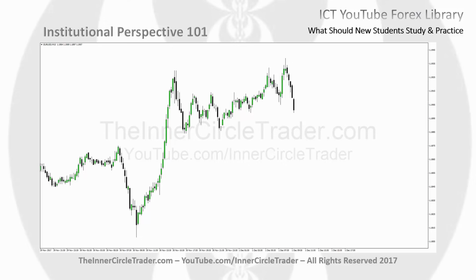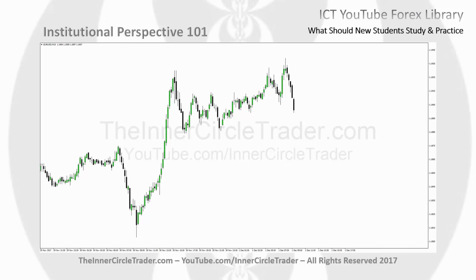The constant theme is I want you to think about the marketplace completely opposite to what retail teaches. So retail is like Elliott Wave, supply and demand, harmonic patterns, animal patterns, all these things that you put on your charts, they're all distractions. All you need to know is the open, high, low, and close. There are four reference points that make up price, and we make charts based on those four reference points.